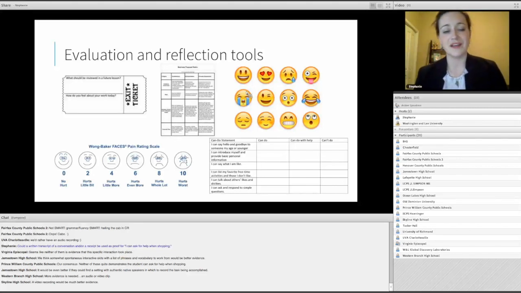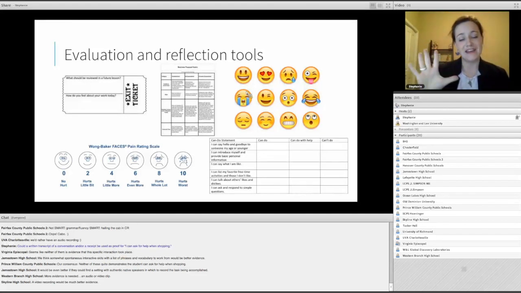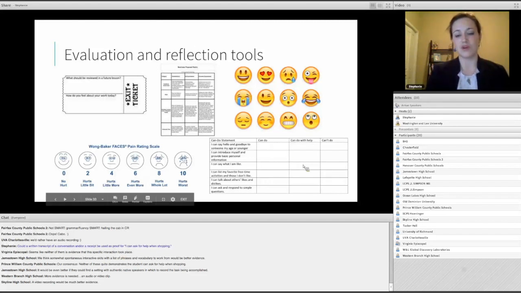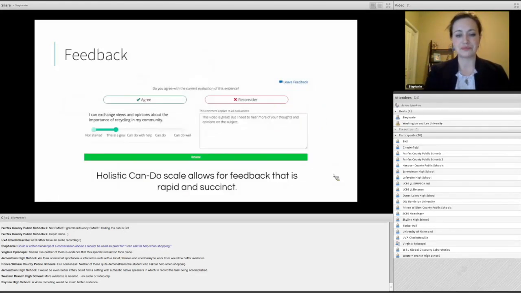Rubrics give us plenty of tools to help students evaluate and reflect. I've seen classes with emojis and students can hold up the right emoji that indicates how they're feeling about the content. I've seen fist to 5, fist being I don't understand anything you've said, 5, I understand everything, and those are quick checks where the teacher can get feedback and the students have to do a quick synopsis of where they are. This archaic pain scale that is used still in medicine, and then we see at the bottom these can-do statements. You'll see this more holistic scale of can do, with help, and can't do.